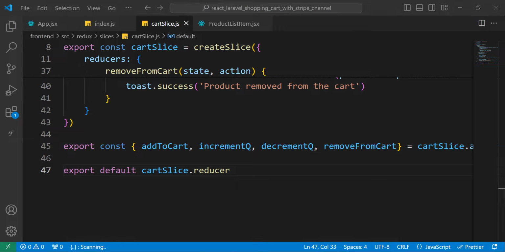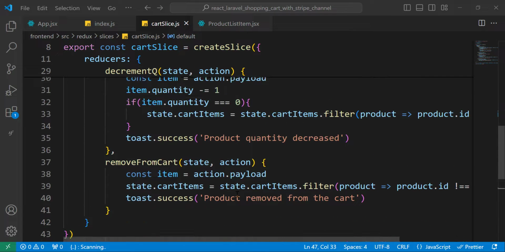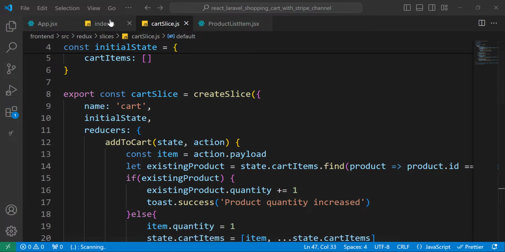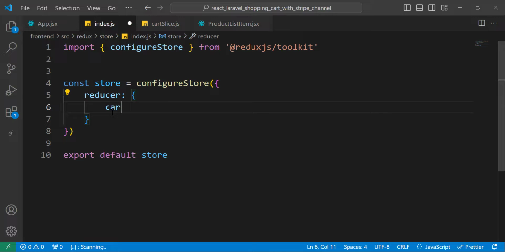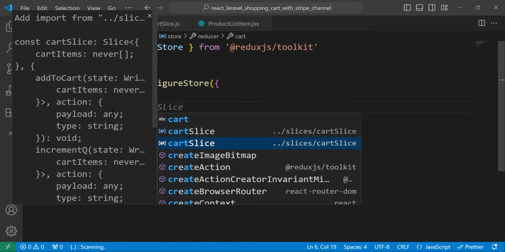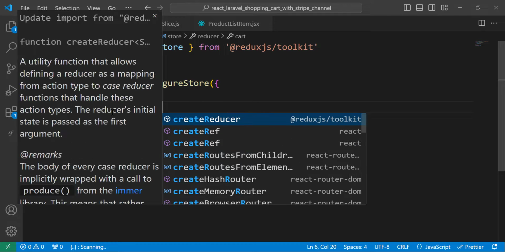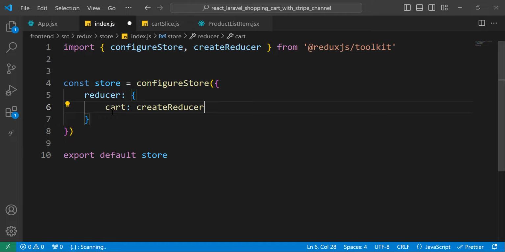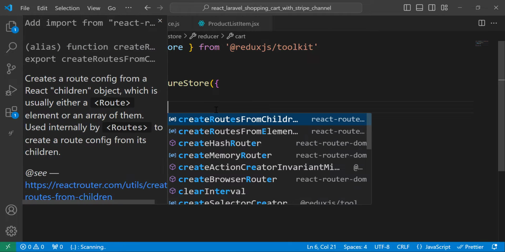Now we have exported the reducer, so let's use it here. Here we have the cart, and we call the cartReducer. Where is the cartReducer? And don't forget, it's not createReducer, it's cartReducer. It's not imported.